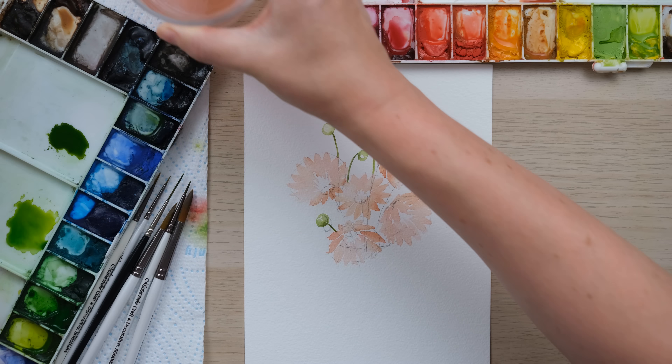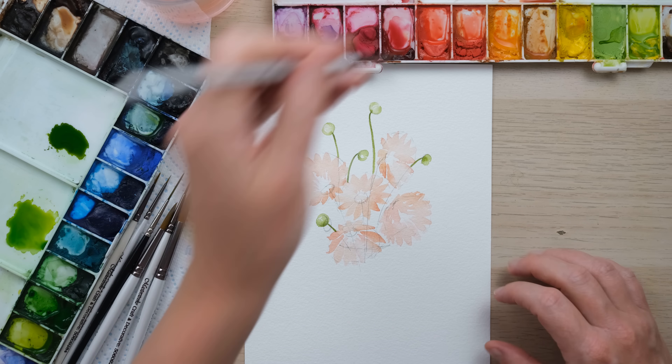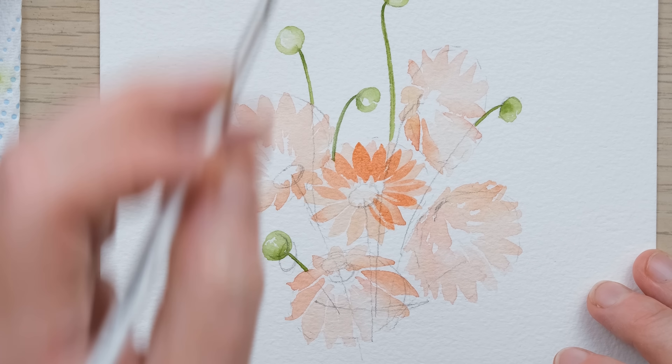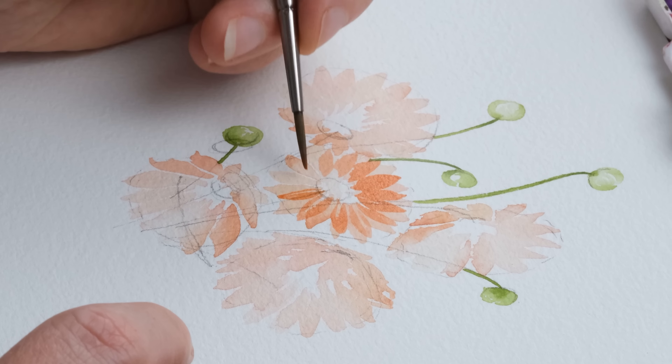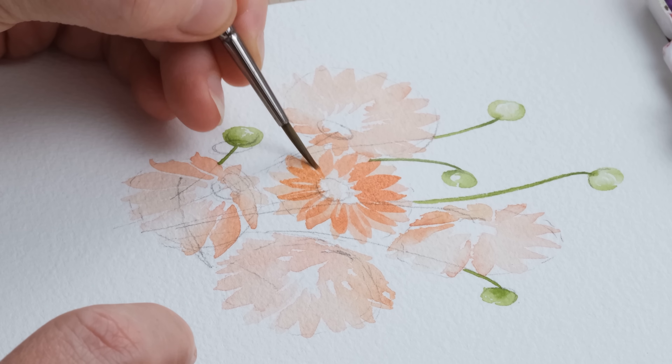We're going to move back onto the flowers now. You'll probably end up with two jars of water — one red and one green for the flowers and leaves — just keep making sure that you're using water that's either clear or is in the color palette that you're working in. We're going to start adding in the next layer of petals, starting with the one we began with. I'm going to keep with the size 2 brush and just start with a tiny bit more concentrated color — not too strong because we've got more layers to go. Some of the petals I quite like doing with two brush strokes because you get a sort of loop where the petal kind of curls in on itself, and it just looks fun to add that loop to some of them.